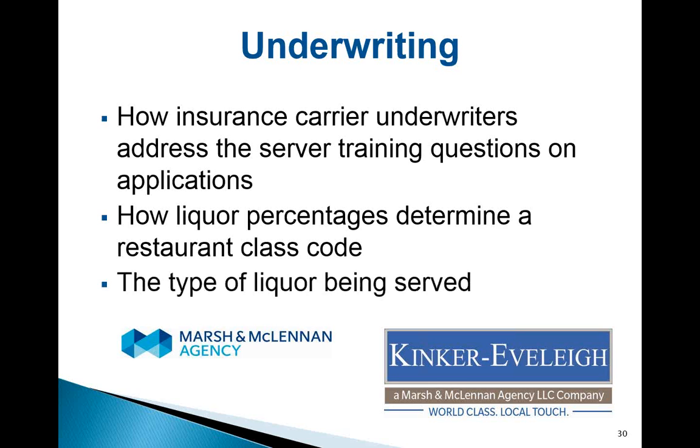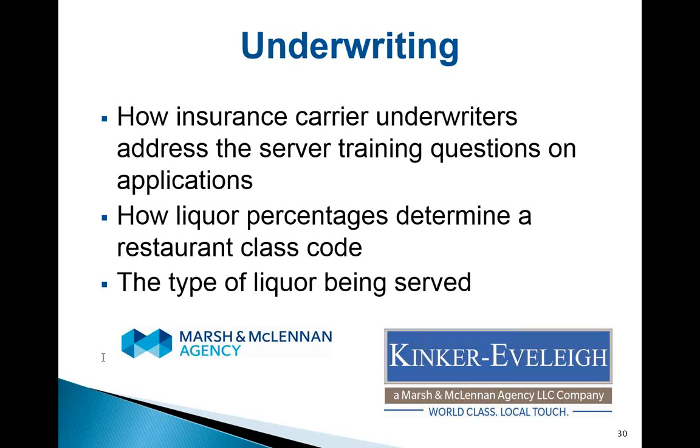So typically a fine dining restaurant at 40% liquor probably looks better than a local, let's say, sports bar that's doing around 30% liquor. It's a totally different amount of alcohol being served, and obviously the price points are going to drive those percentages up. So that's kind of what I look for on a restaurant as far as underwriting goes.